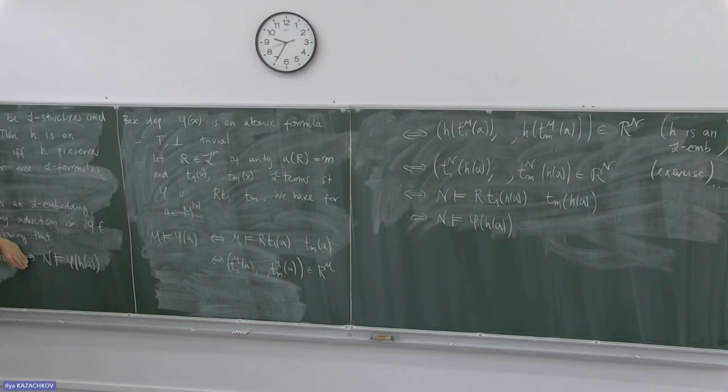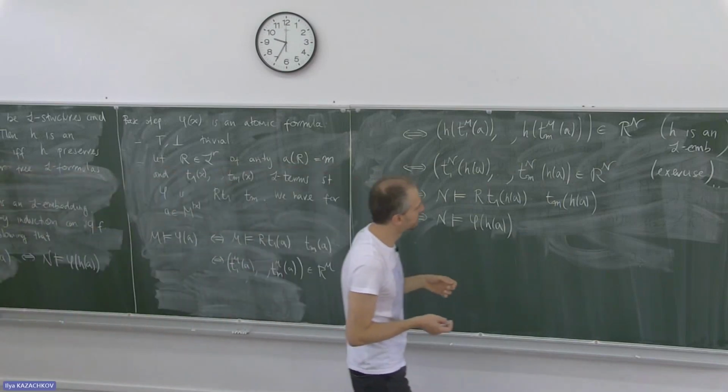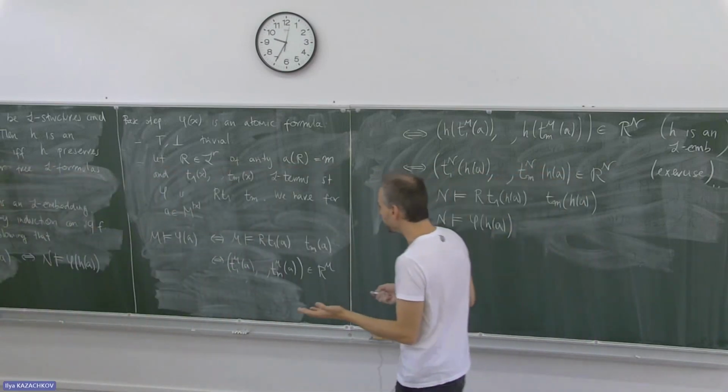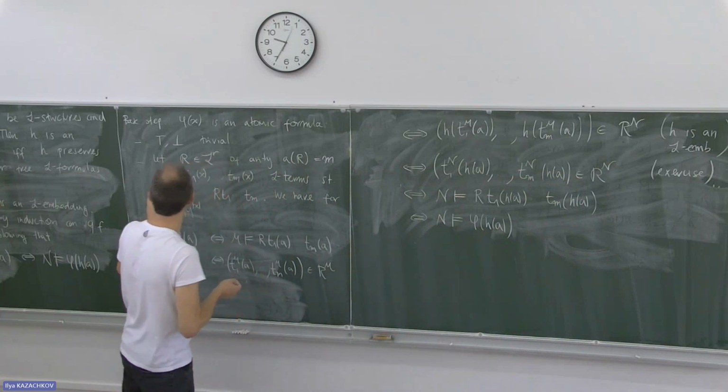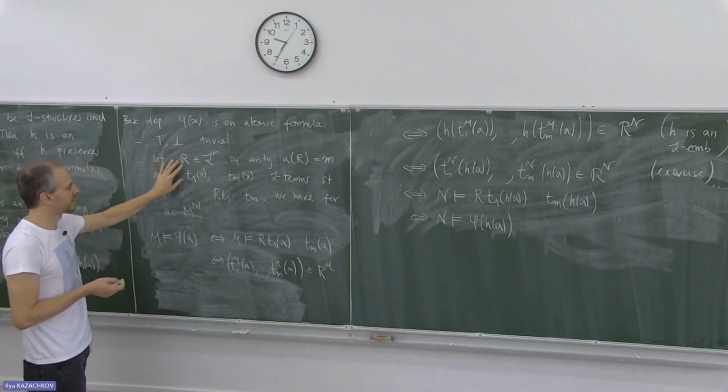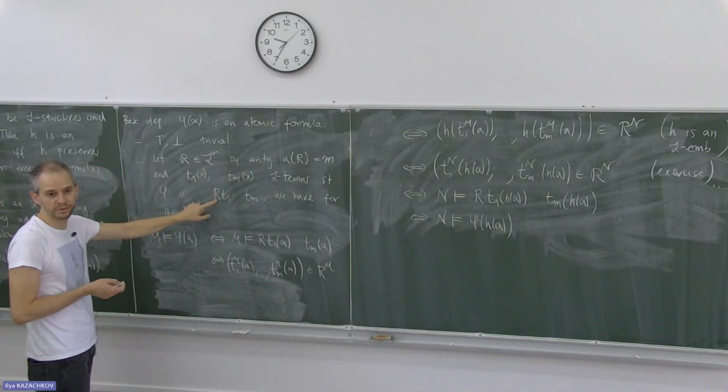So we only need to show that it preserves formulas. We only need one direction, right? This was the definition, but we're going to show a little bit more in the induction. We're going to show that this happens if and only if, okay? And we will get one direction for free, as a corollary of this. So this shows the if and only if for the atomic formula R of T1 up to Tm.